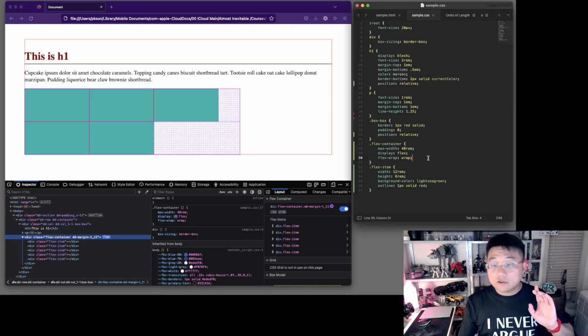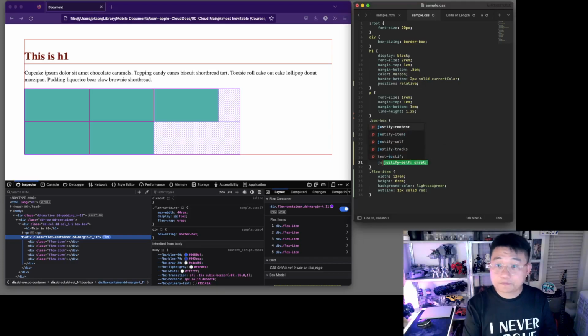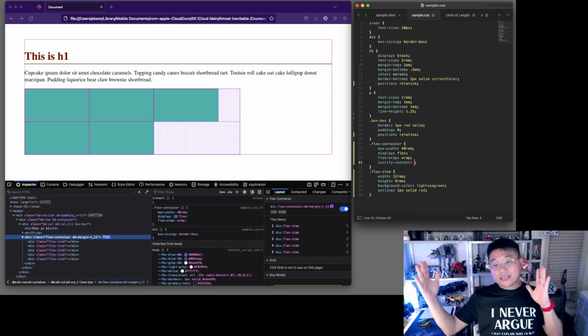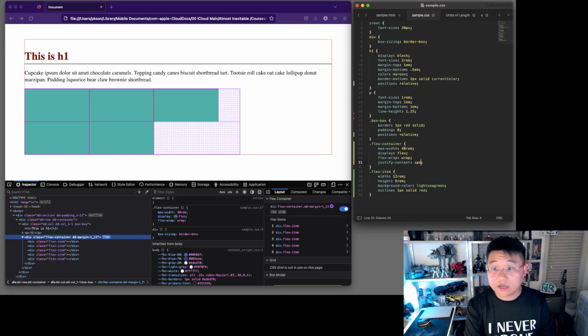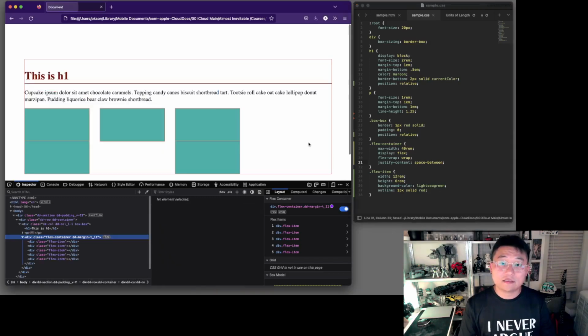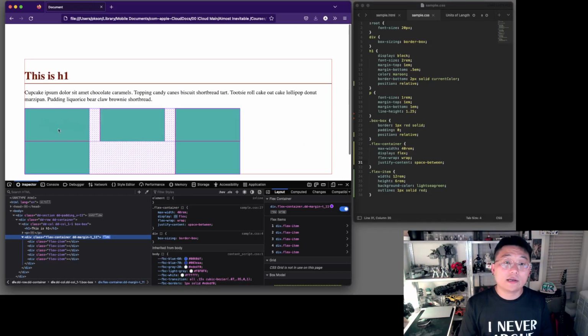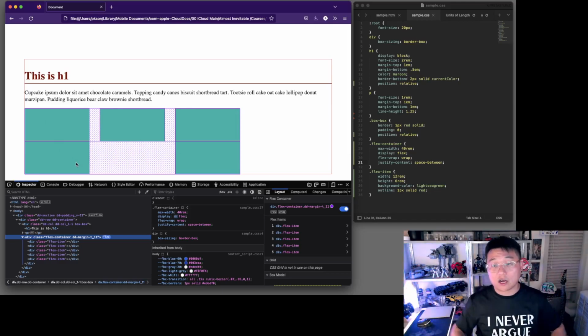Now, you can try justify content in terms of something like having them spread evenly all the way across. For example, that would be space between. And you get something like that, all right? Now, this line, you see, has spaces in between, okay? And these two, they're on the next line, so that's all they have, so that's why the two are spread all the way across. Okay, sort of, right?